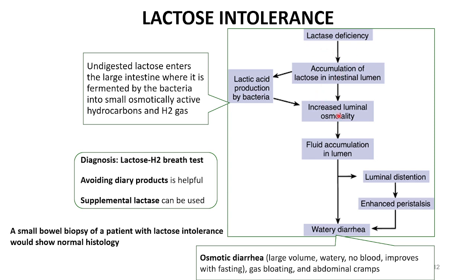Lactose accumulates there. It's a highly osmotic substance, so it creates an osmotic gradient which attracts water into the intestines. Water and fluid distend the intestines, causing a distended abdomen in the patient, flatulence, bloating, and eventually diarrhea. When luminal distension is produced by fluid accumulation, it enhances peristalsis and causes diarrhea.